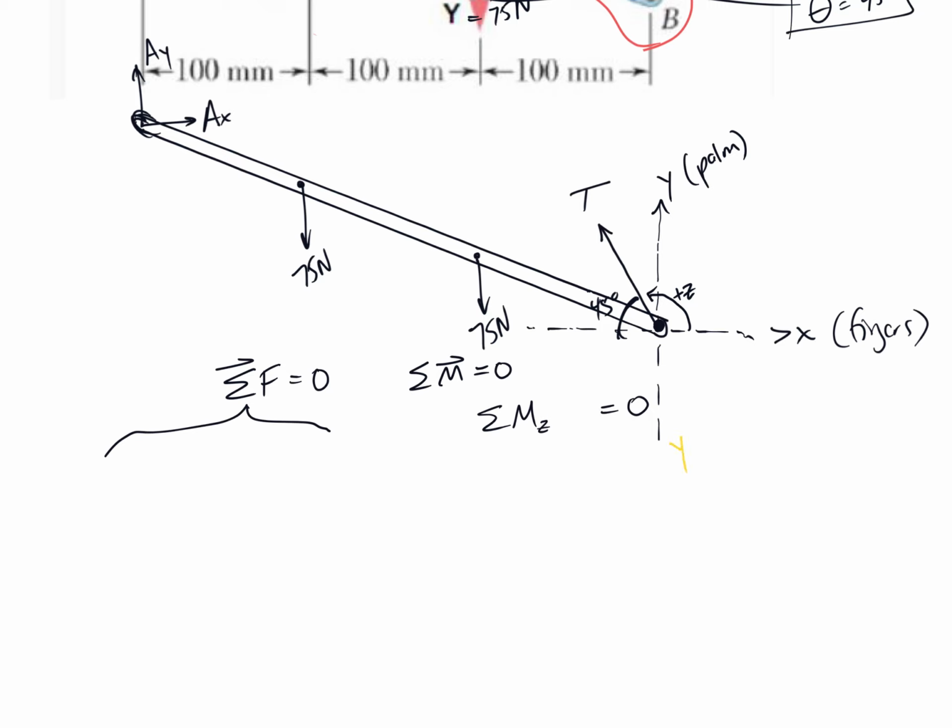Okay, so I don't recommend putting Y down there. X and Y should be a right angle such that your thumb ends up going upwards, or else everything gets wonky, right? So there's no reason to go wonky. Okay, so in the X direction, in the forces, though, we're going to do sum of forces in the X equals 0, sum of the forces in the Y equals 0, and the sum of the moments in the Z equals 0. I left a little space right here because we have to choose where we want the moment.